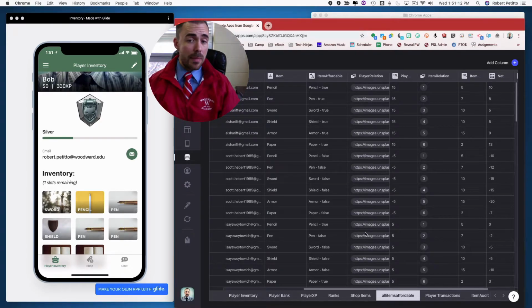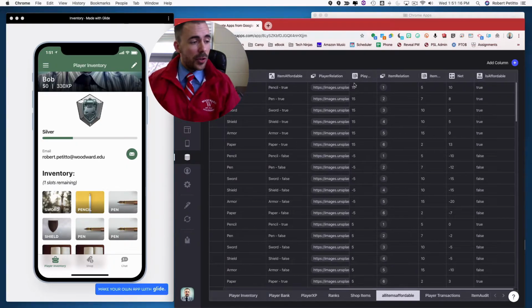And then from there, I'm able to grab all the values of current gold and this, that, and the other. And so now I have a lookup of what the current gold is. I then also did an item relationship. So I said, okay, look for this item in my items sheet and spit back the cost. And so now I have within this all items affordable sheet both the current balance of the user as well as the item cost for those items.